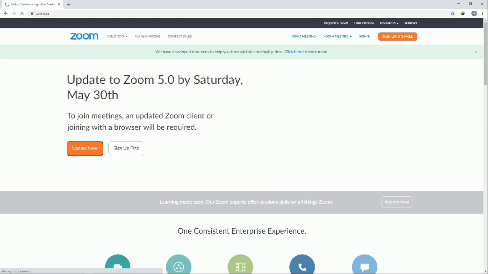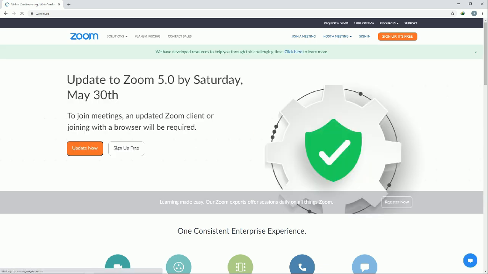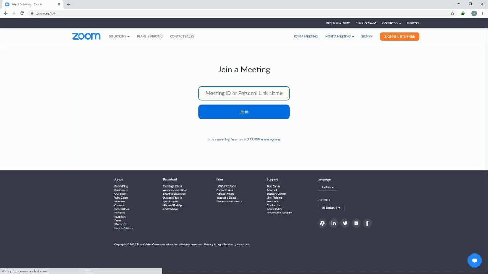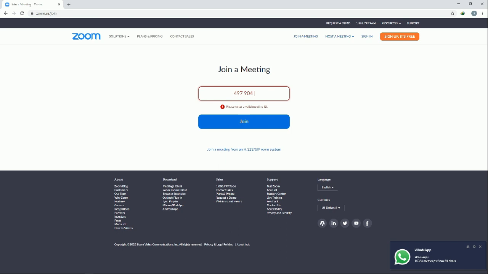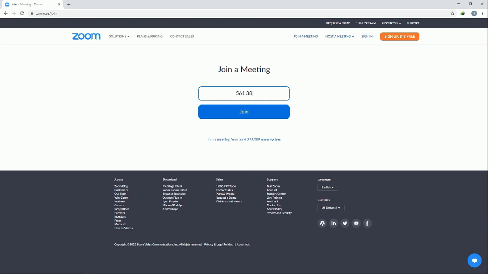The same process, go to zoom.us, and then here after the screen launches, go to join meeting, because we are joining a meeting. I'm going to enter that meeting ID that we already discussed earlier. After putting the correct meeting ID, go to join meeting.